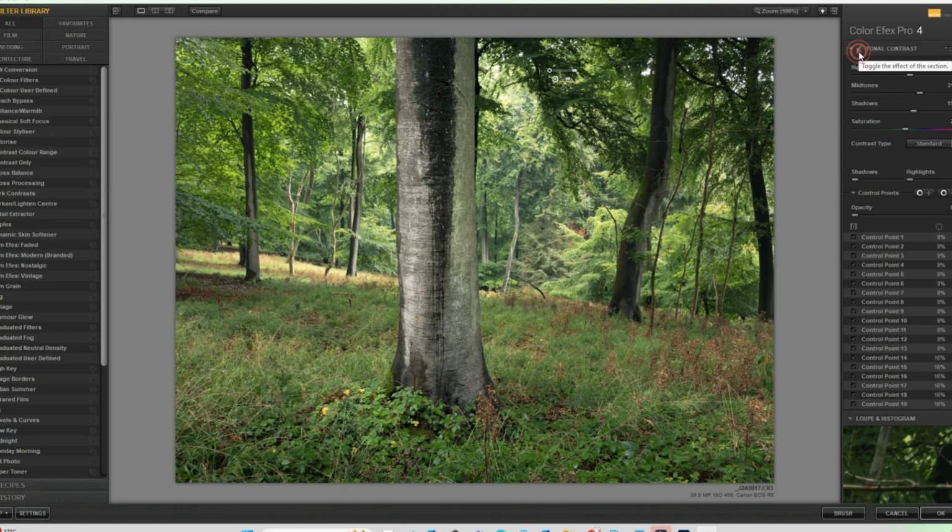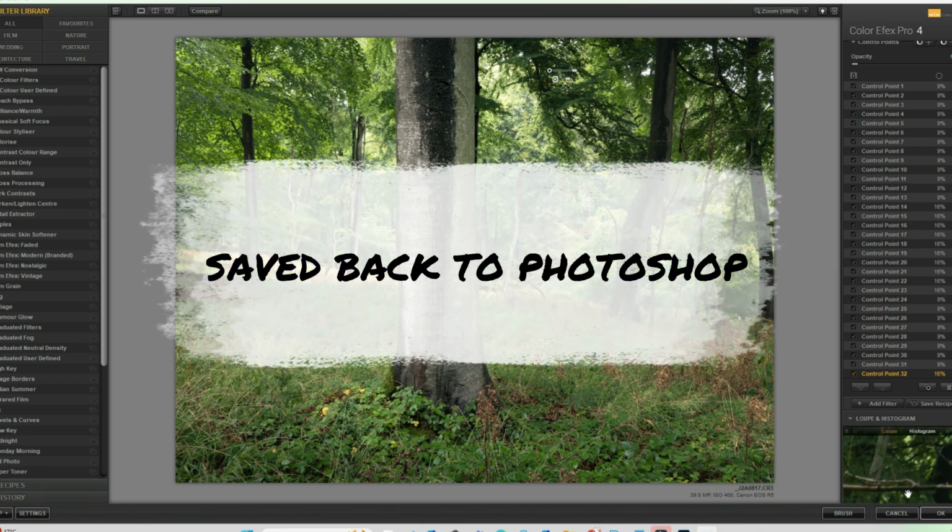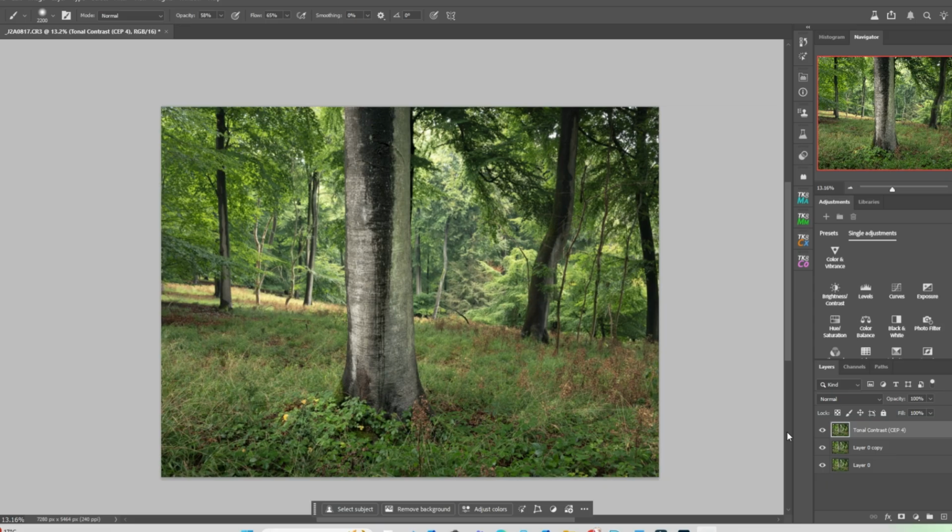have a look by turning it on and off, and you can see at the front how it's sharpening and putting contrast into the front there. So now all I do is I'm going to save that back into Lightroom. So it's now added the tonal contrast layer from Nik Collection, and you can see I can turn it on and off, and you can see the contrast coming in only on the tree at the front and the leaves on the foreground. So that's good. So that's how I wanted it.